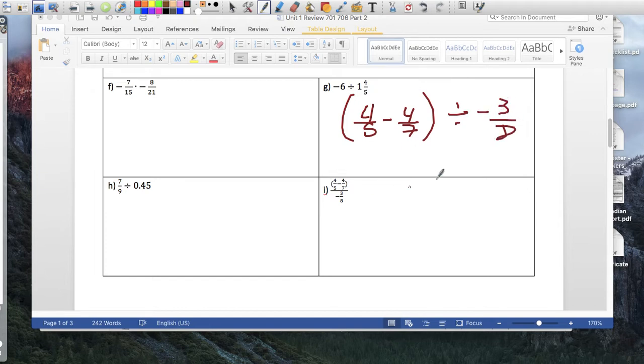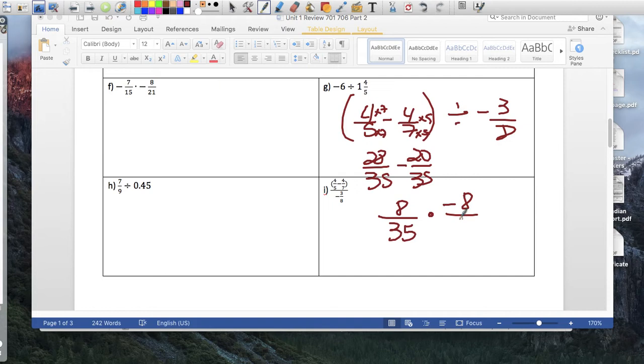Because that's what that fraction was, a division. So let's take care of the inside. It's 35 minus 35. So it's 5 times 7 times 7 is 28. 7 became a 35 times 5. So on top times 5 is 20. 28 minus 20 is just simply 8, or I just get 8 over 35, which I'm going to multiply by this, but I'm going to take advantage and multiply by the reciprocal, which is 8 over 3. It's a positive times a negative, which gives me a negative. 8 times 8 is 64, and 35 times 3 is 105.